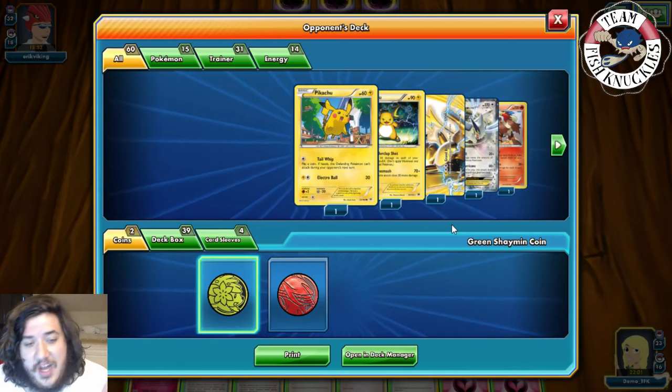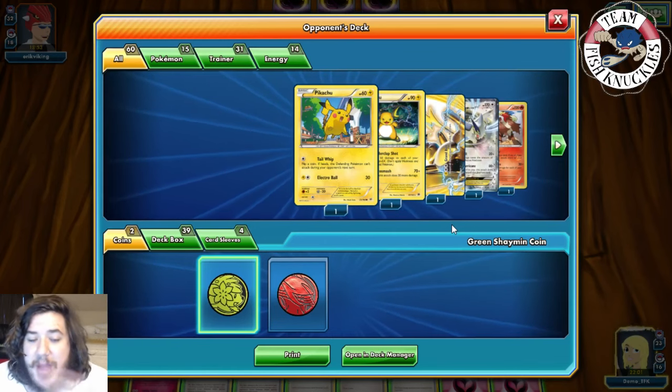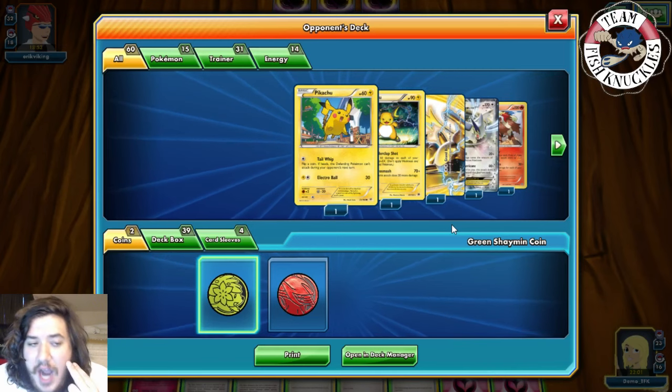Thanks for watching, guys. We saw Whimsicott at least take a knockout on Darkrai. Man, that first game, we almost had it, but he had the AZ in his hand. If we didn't play AZ, I think we would have won for sure.